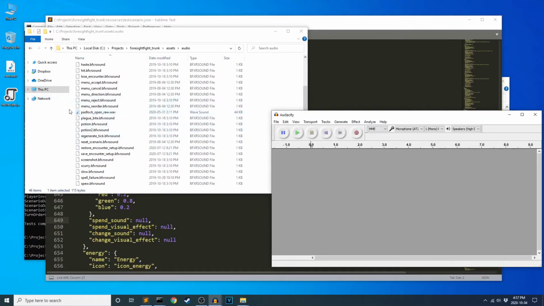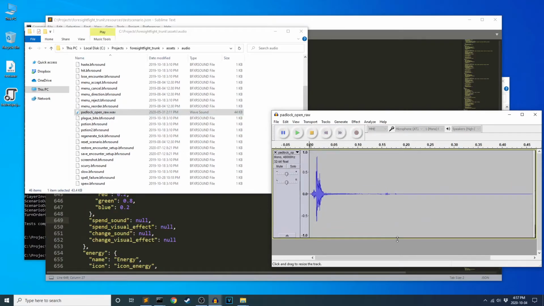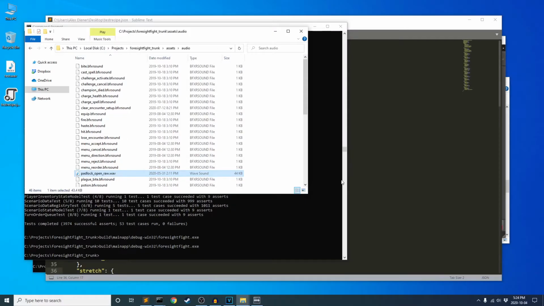So I have Audacity open here so I can do some stuff with WAV files. This is what the padlock sound sounded like in real time. Well, there's something I just learned: Audacity's not too good at doing two things at once. I had it recording my microphone audio, but as soon as I played that, it let me keep talking for like 10 minutes, didn't record any of that audio, and then eventually crashed. Okay, let's try this again.